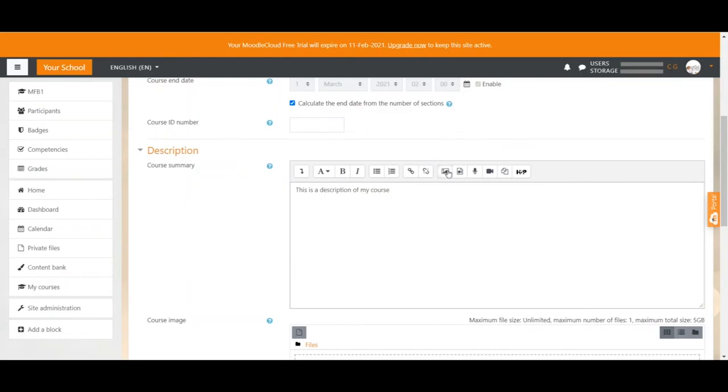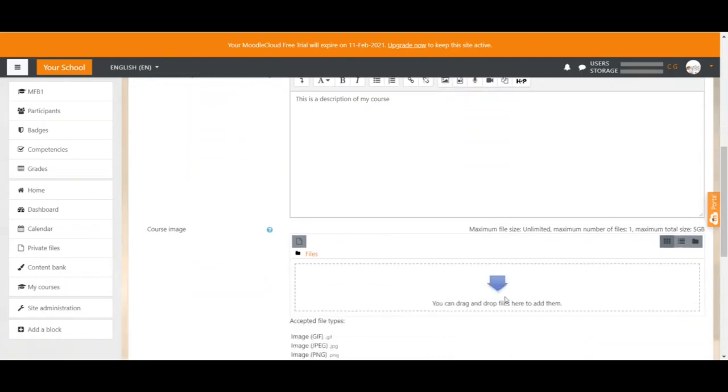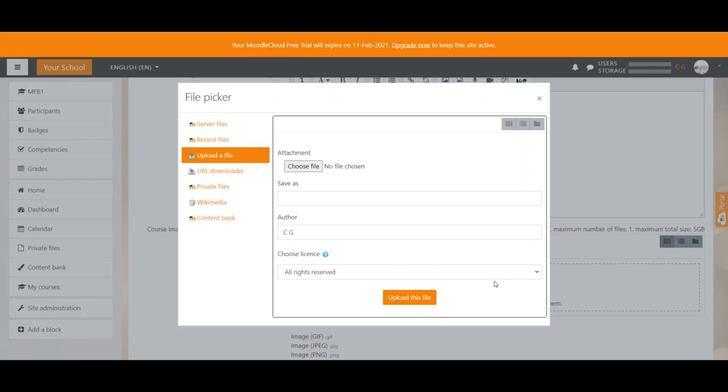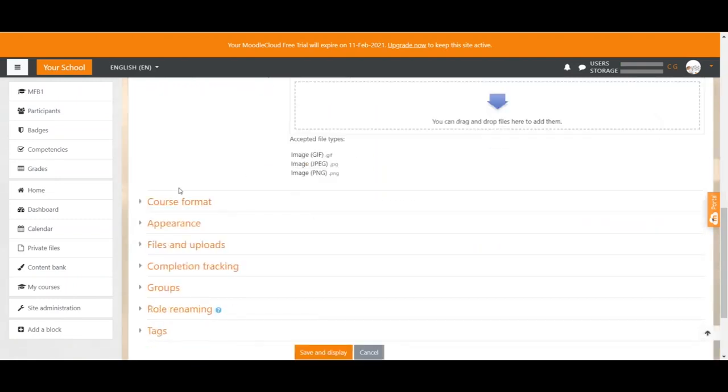One thing that might really make sense to differentiate your courses in the dashboard is adding an image. You can either drag and drop an image into this field here, or you can click on the empty field and then choose an image from your computer. Just be aware that Moodle most likely will cut away a few parts from your image and will only take the center part of it, okay? So if you like, you can create a little white box around your actual image to avoid having important parts cut off.